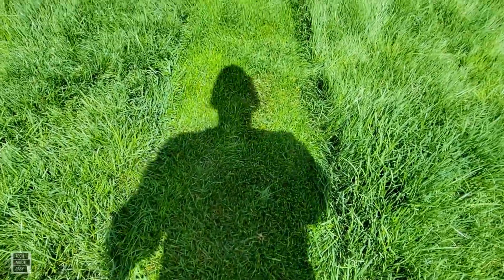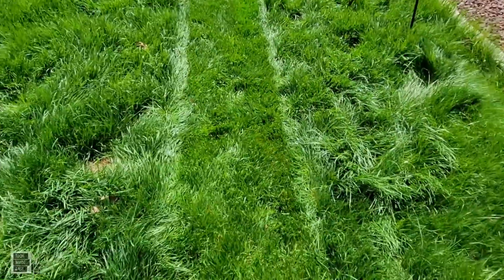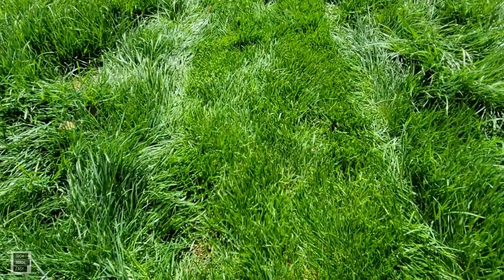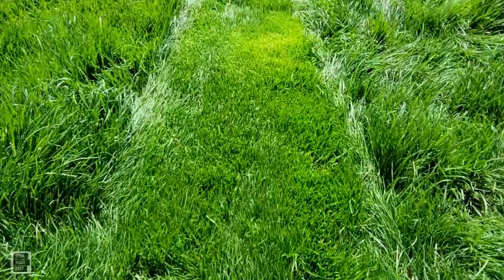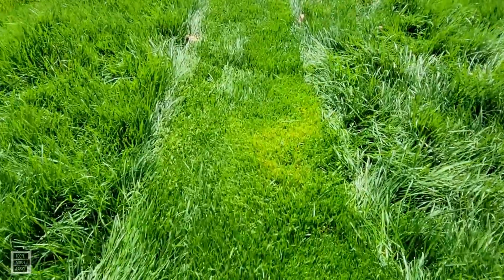What I need to do, though, is walk a different way so you don't see my shadow, okay? So let's start here. Let's just take a nice big look. Then I'm going to start walking to see, did we have any stragglers? Did we have any mulch? Nice and slow and even. I got a straggler here. Little straggler. Okay, nothing major, but little straggler. I know people want to know about that.